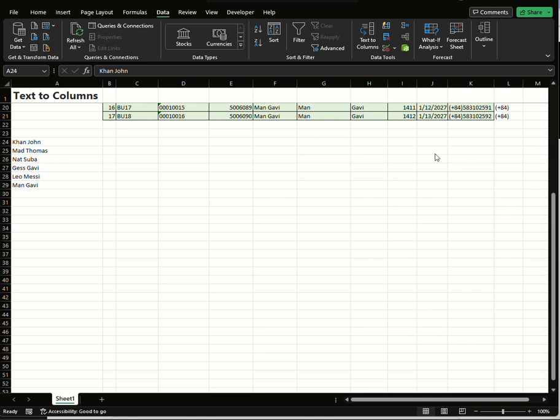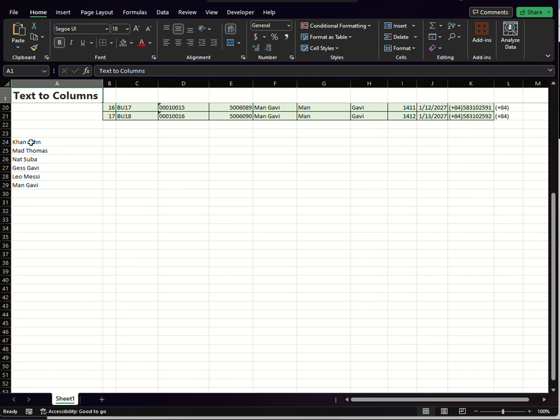How to text to columns in Excel. Say you've got a column full of names, first next to last, but you want two columns that break them out. Select the data, then on the Data tab, at the top, click Text to Columns.